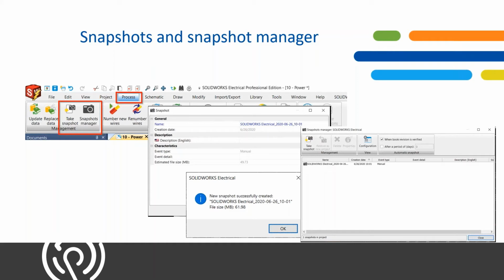Once you do that, your snapshot manager is going to pull up, and it's going to allow you to change your name and change any of the metadata that's associated with that particular project. Once that's all finished, you're going to get a successful confirmation that that snapshot has been created. Then in order to find those snapshots, you go over to your snapshot manager, and you'll be able to see where those particular snapshots you just created are located, as you see on the far right side. And that's the snapshot manager.